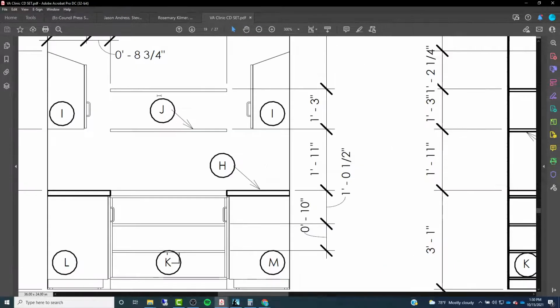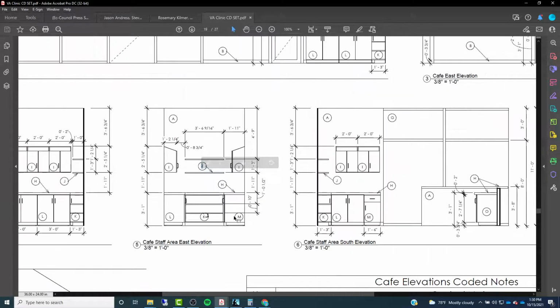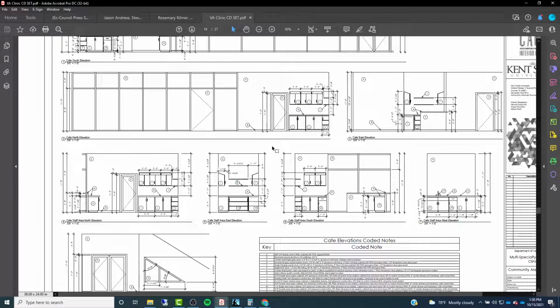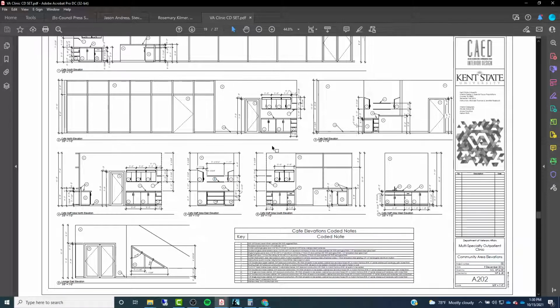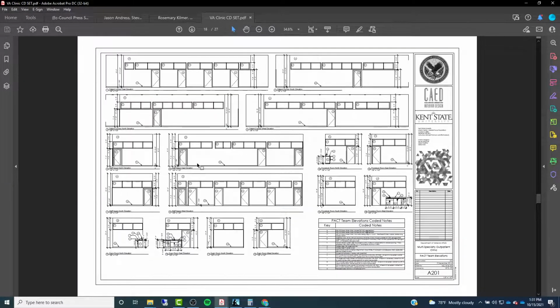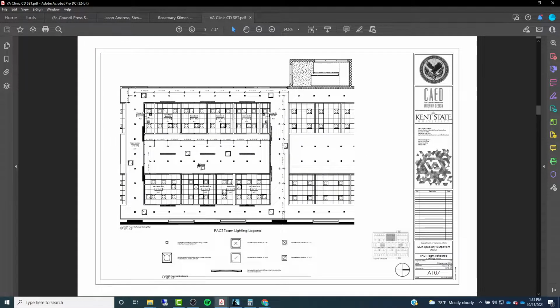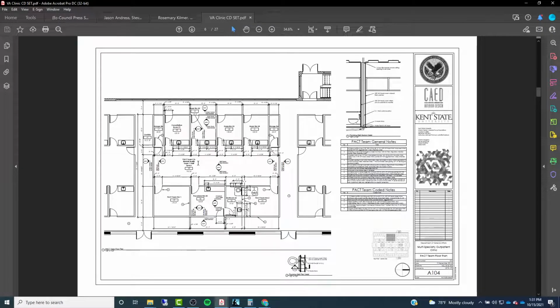This is a very manual process of just creating these text annotations and placing them and tying arrows to them. So we're going to do it a little bit differently than that, but you should get the general idea of a coded note and also a general note. So let me hop back to my plan drawing here, see if there's anything else I need to talk about with that.